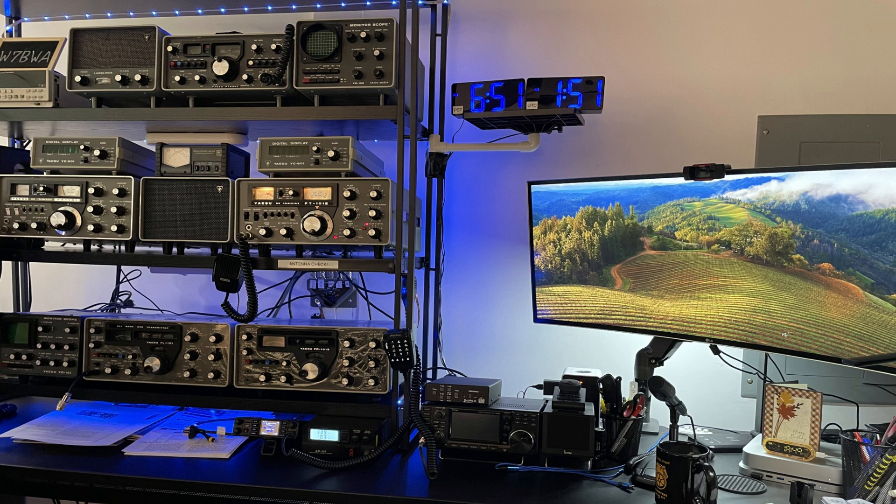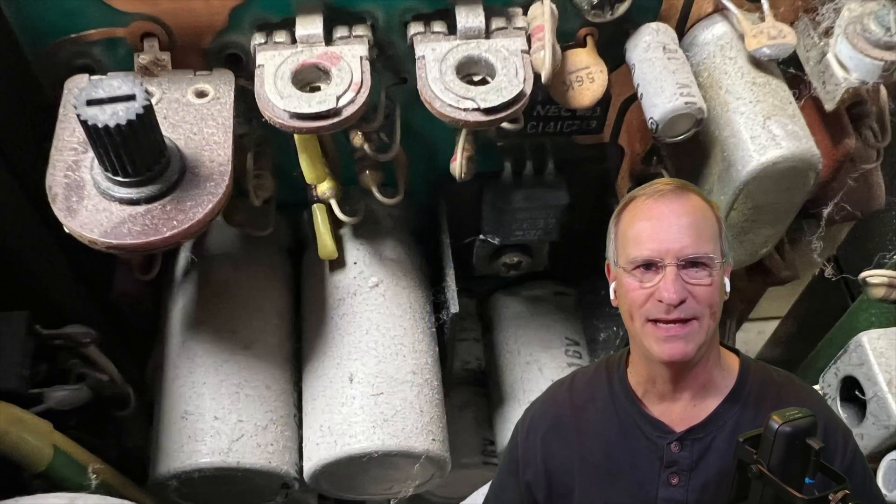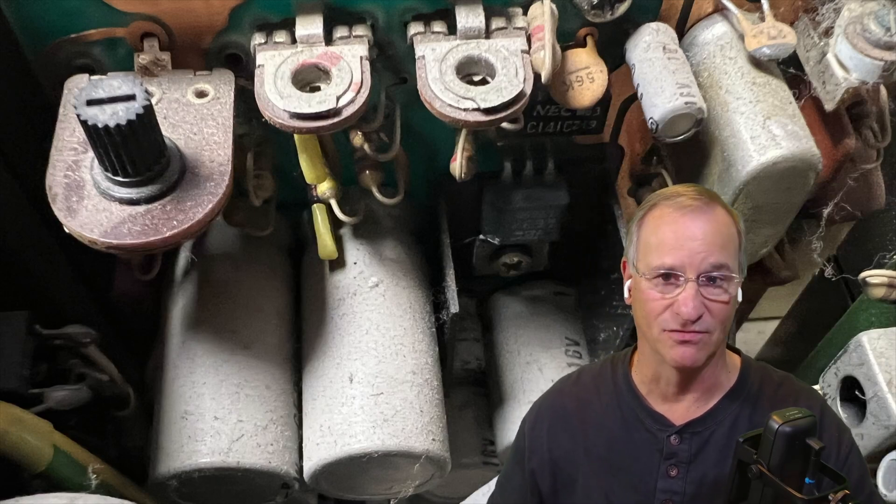They go and whet your appetite for what their shack looks like. Those photos are of Joe's shack and some of his awesome equipment. He makes me jealous just a little bit, and I imagine you as well. So Paul, take it away. Let's go ahead and watch the rebuild as Paul gets into the guts of this thing and gets it ready to operate.